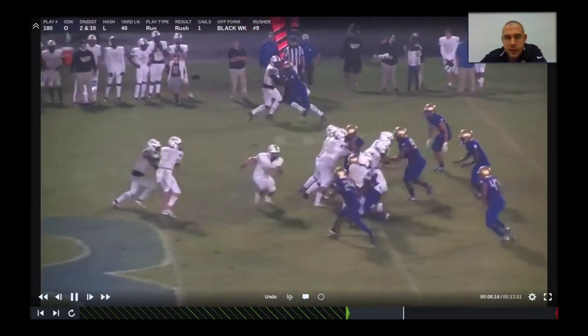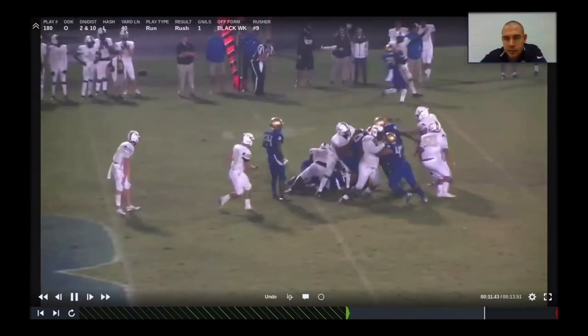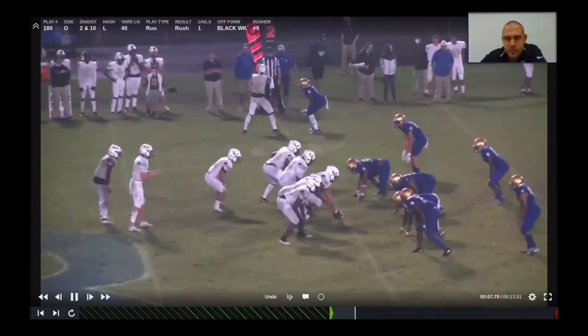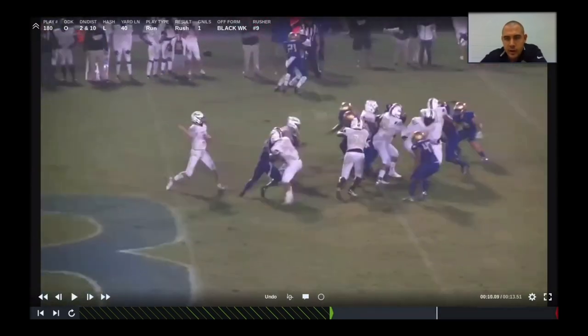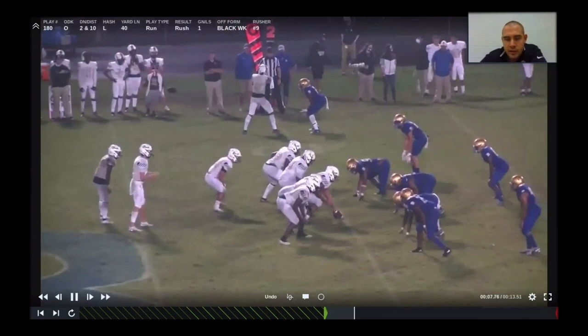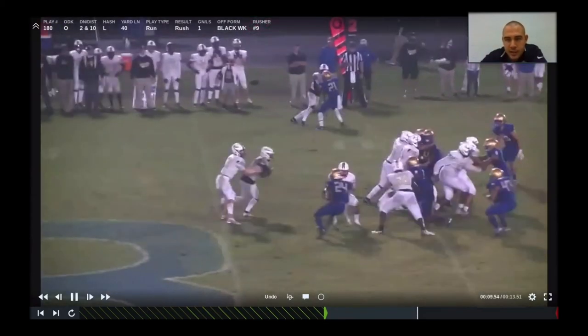But I understand he goes away, so he just vertically climbs and takes the linebacker, the center does, right? But like I said earlier, number one rule, don't get beat across your face. I would also like this right guard to help. If he helps on this 3-4 eye right here, it'll be a much better play, much easier for that tackle.